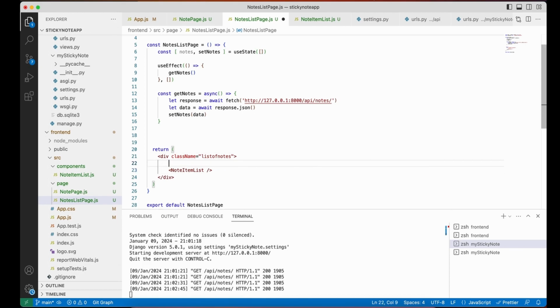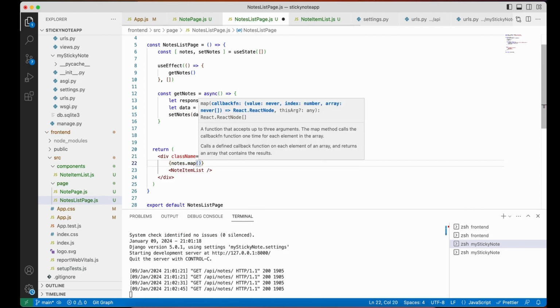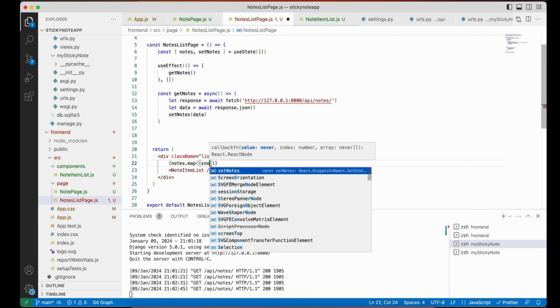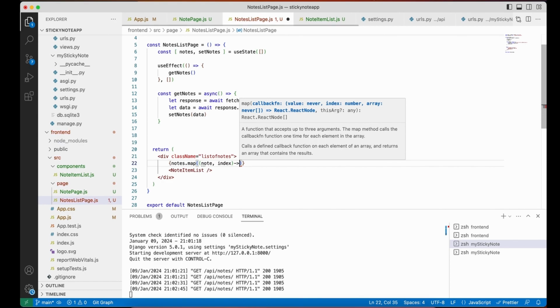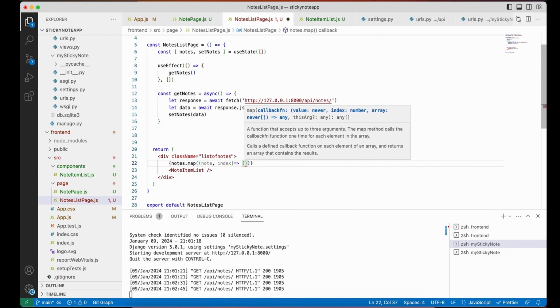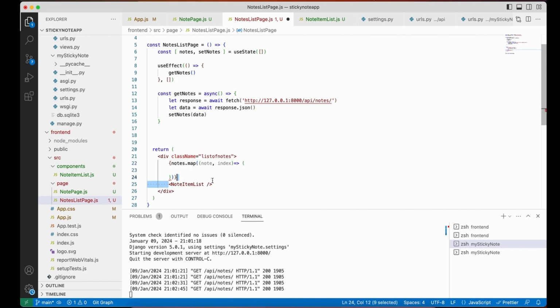So we have a list of notes, and for each note we want to use the NoteListItem component. So we can use the map function to loop through all the notes inside the notes data like this with an arrow function, where we just grab the NoteListItem component and put it here.